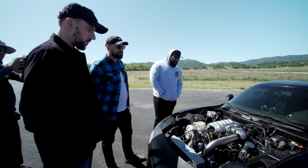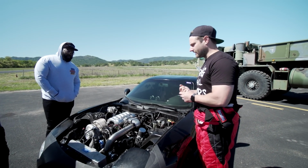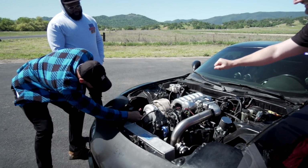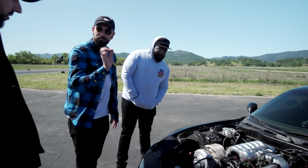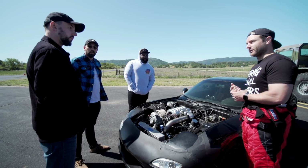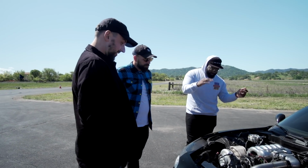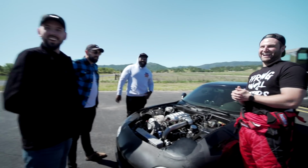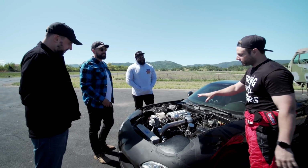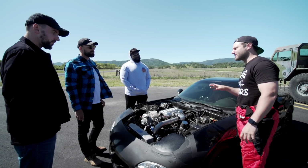What power are we making with this thing? So I was not lying. Last week when I told you guys it was at 850, I put a new G42 1450 on there. Spoolie boy. You can't not. It works. Beautiful. We're at 1033 at the wheels, 800 foot-pounds of torque, which is truly unheard of. These little things make 800 foot-pounds of torque? What RPM does it make 800 foot-pounds of torque in? That's what I'm trying to prove, is that rotaries can make torque, and that's at 6,300 RPM.